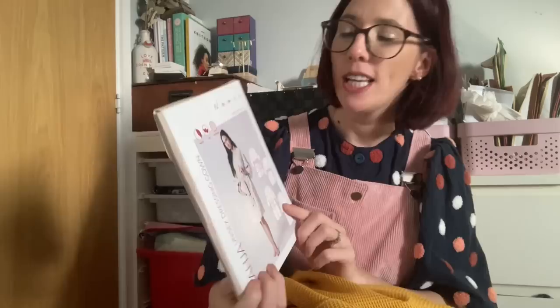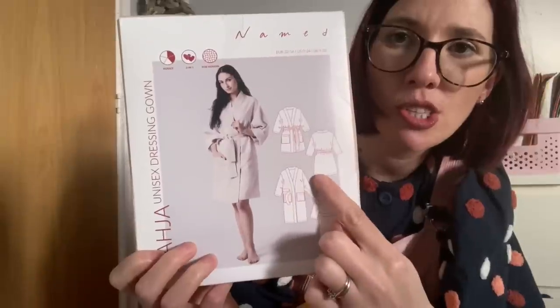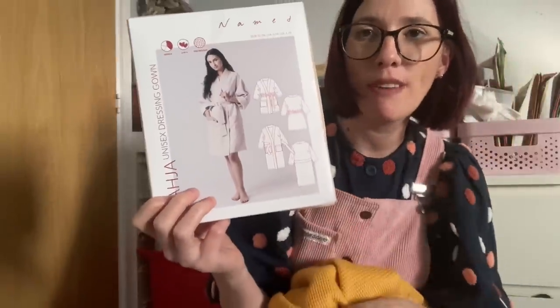The final favourite from 2021 is matching dressing gowns I sewed for myself and my husband in gorgeous waffle knit fabric, gifted as part of my ambassador role with Abakhan Fabric — so this is an ad. I used the Larger dressing gown pattern by Named Clothing — a unisex pattern I absolutely love, with a shorter knee-length option or a longer ankle-length option. All my versions are the shorter length. This waffle knit fabric is absolutely perfect for a dressing gown, and I've included it because we've both worn it loads — practically every single day since I made it.